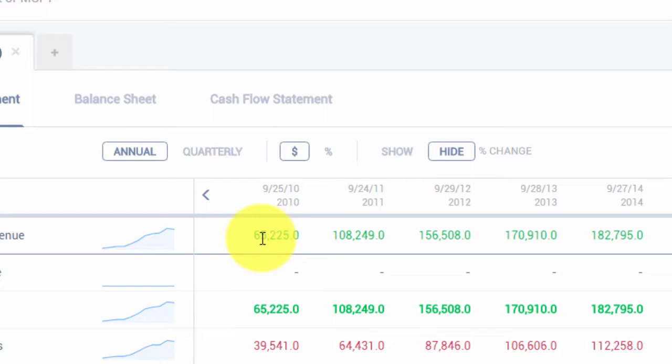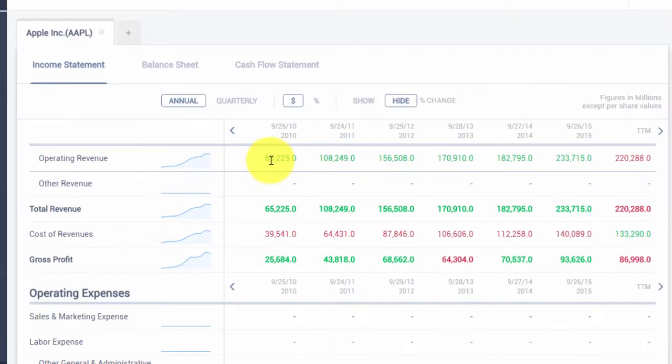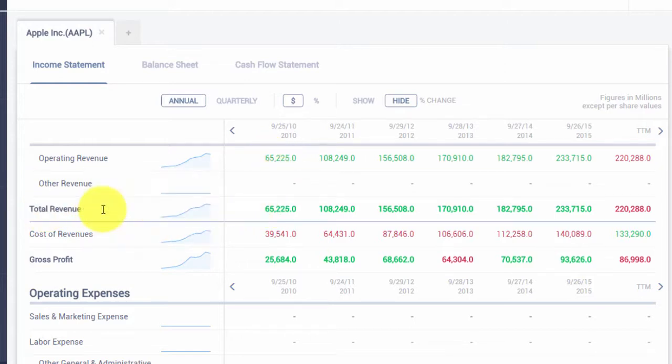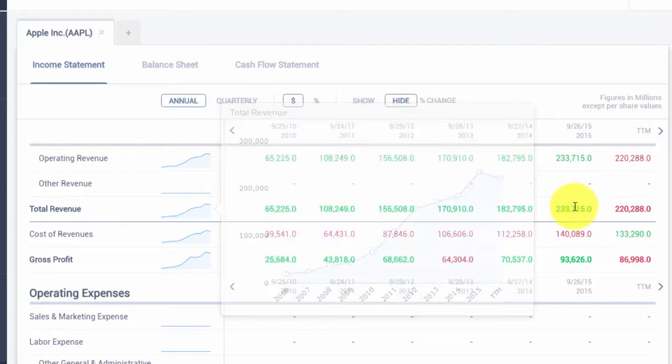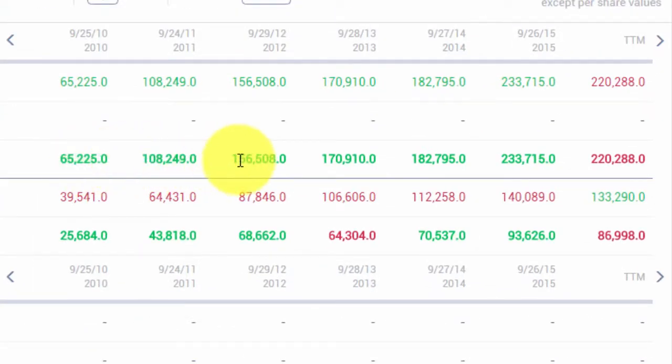First, the colors represent color coding based on whether a specific line item is considered good if it's increasing or bad if it's decreasing. For example, increasing revenue is good no matter which way you cut it. If the debt increases, that's bad. And so although debt is going up, we're going to show the color coding as the opposite of, say, something like total revenue. You can see how total revenue for Apple is going up, and so it is highlighted as green.